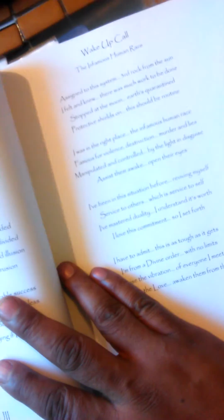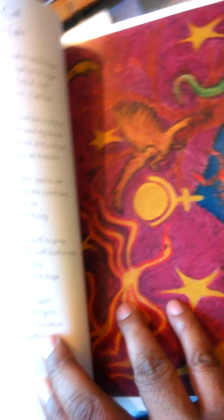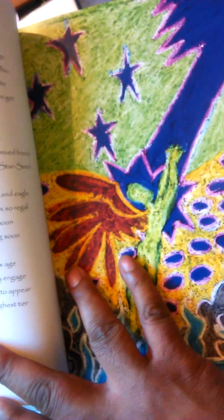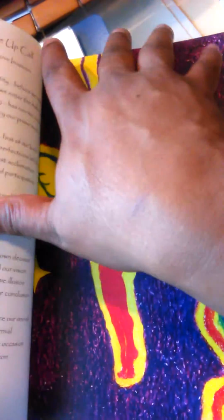Now I wrote these poems, and then I did these pictures like 10 years ago. Just to give you an idea of the graphics. Once I finished picking the first book and all the particular pieces, there was a voice in my head, you know, that one that gives me these pieces, that says add the pictures. And like I said, I did the pictures 10 years ago.